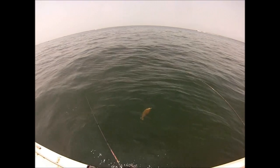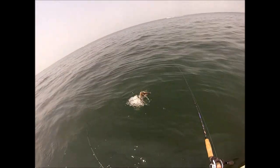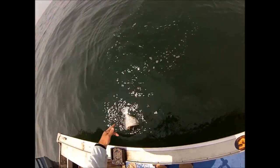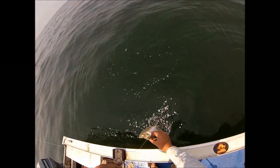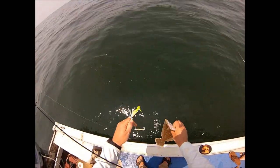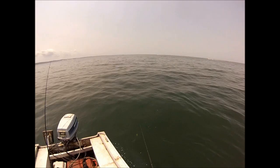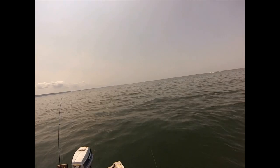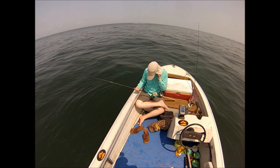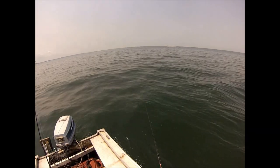And at the end, we have 20-pound test fluorocarbon with a 1-ounce S&S bucktail on the bottom. And about a foot above that, we have Tsunami glass minnow teasers, both the bucktail and the teasers tipped with usually 4-inch Berkley Gulp Alive. But on this trip, I'm experimenting a little bit and trying some 5-inch ones as well, just to see if it can help cull out any larger ones. And so that's the basic rigging.